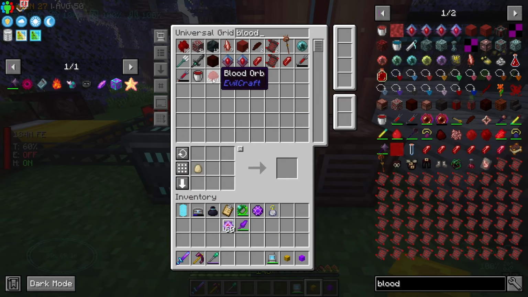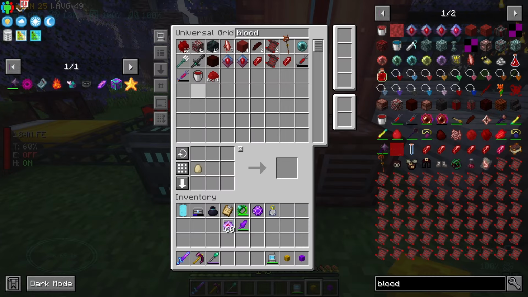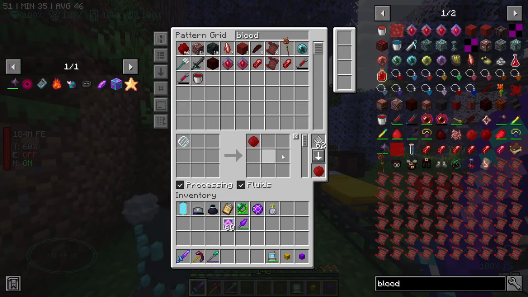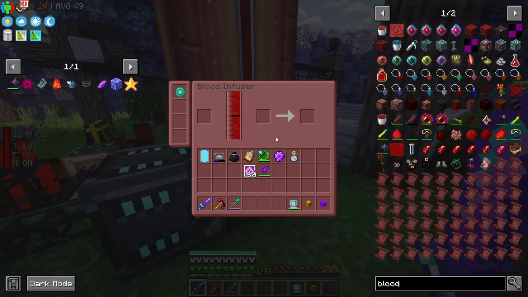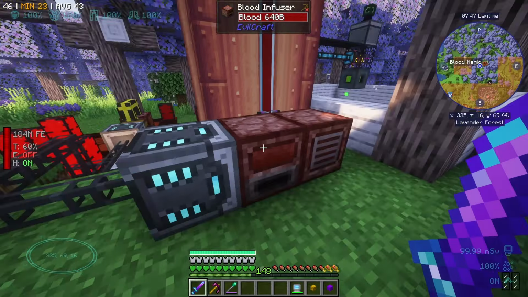Let's search blood orb. Now, it is saying that we are missing the blood. Oh, yeah. Why did I do that? Sorry, guys. Completely just forgot that we went over that. All right, we'll try this again. Blood orb. So the blood thingy should go in here, possibly, maybe. No, it doesn't look like it is. So that's just going to be an issue with the side that it's trying to put things in on.